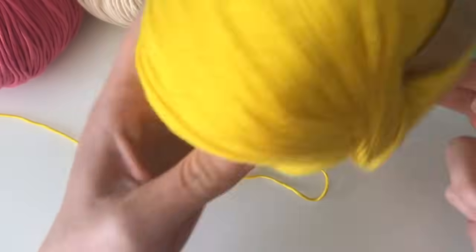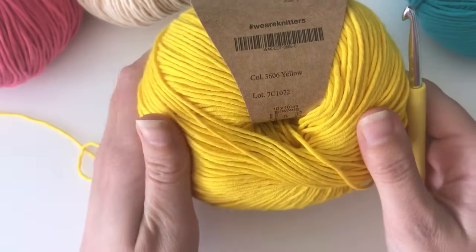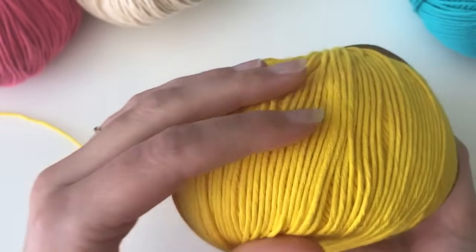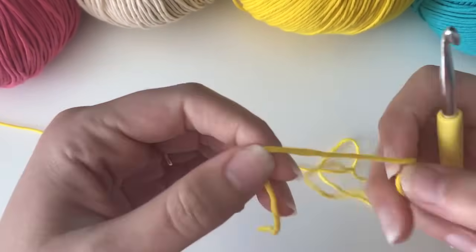I'm using this We Are Knitters cotton, and I'm using the yellow today. They're really lovely cottons, really soft, really nice for amigurumi, which is what I'm doing today, of course. So, a nice bright colour for you to see on camera.